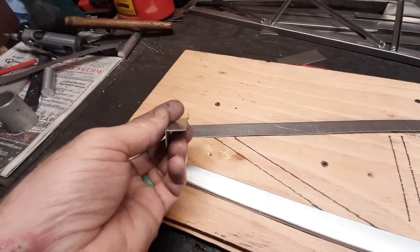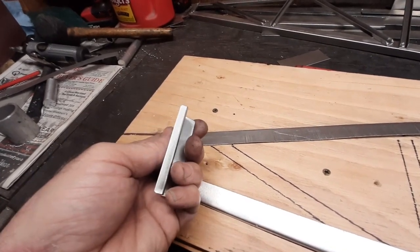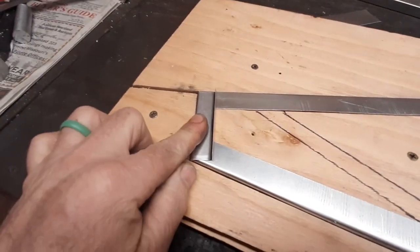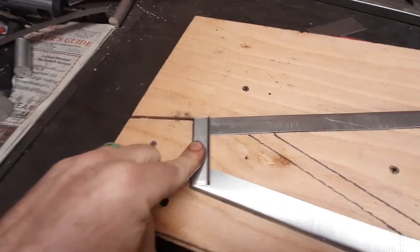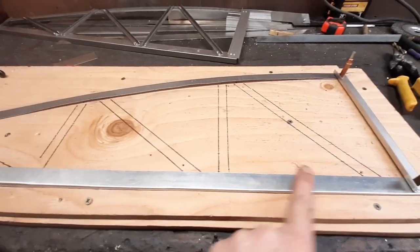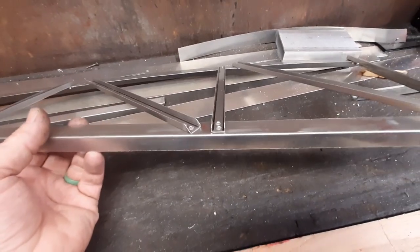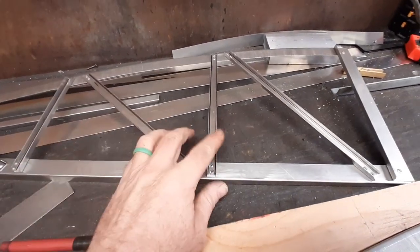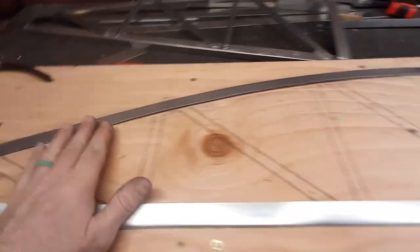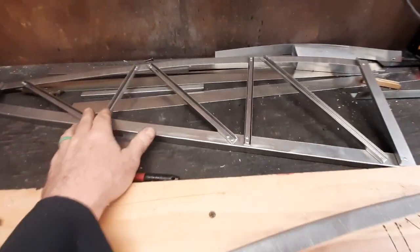The piece on the end of the rib is built the same way — a half-inch bend going down into the jig and a quarter-inch kick-up for reinforcement. We'll go ahead and drill and cleco it in place. Now we're down to the two vertical supports and the three diagonals. As you can see on this finished rib, these are all U-channels, about three-eighths inch wide on the bottom with quarter-inch kick-ups on both sides. All of these are made out of 16-thousandths sheet, while everything so far has been 20-thousandths.